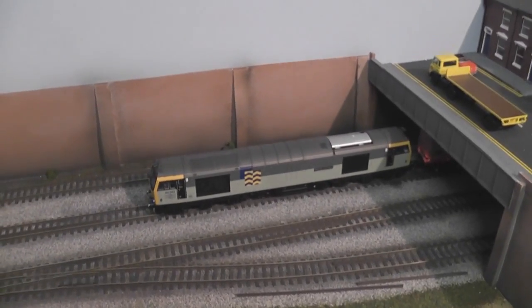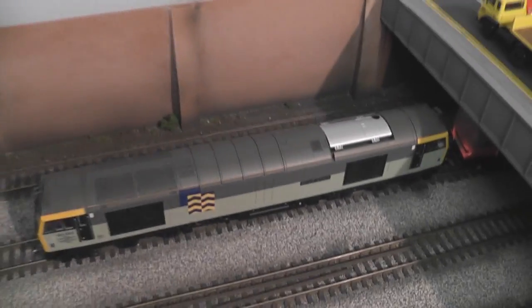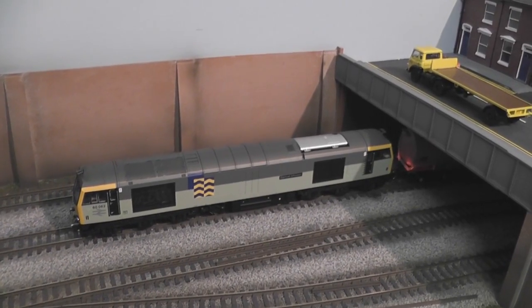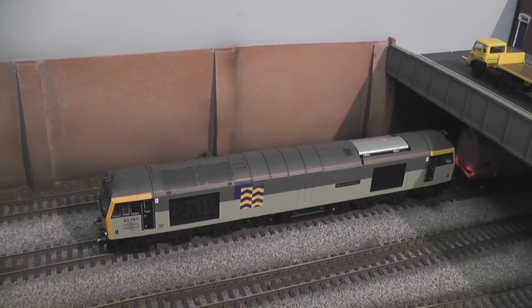I'll also be weathering the Class 60. The Class 60s were brand new at the time the layout's set. So this will be extremely lightly weathered. There will be a little bit of dirt along the roof, and the underframe will have a little bit of brake dust, and very little weathering will be done to the sides because these locos were brand new.